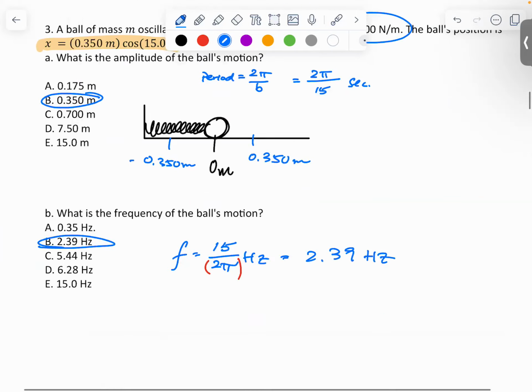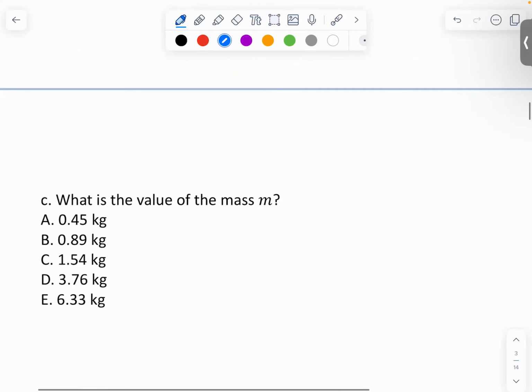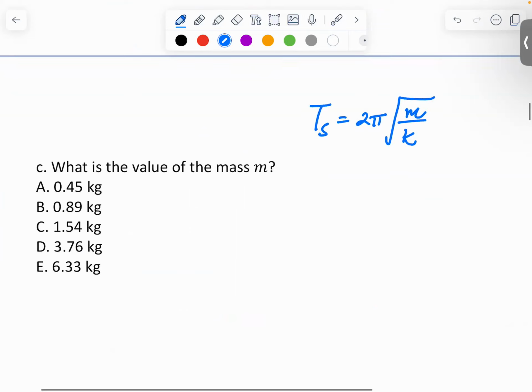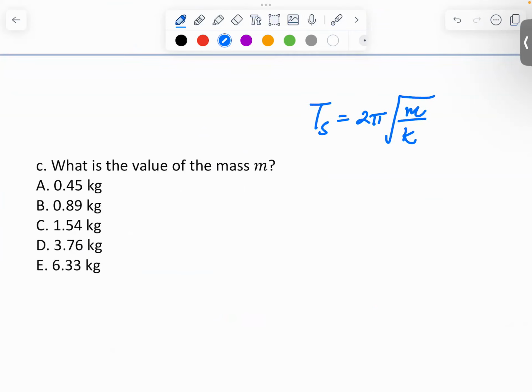All right. So pretty easy. Now we got the period. We know the spring constant. Can you calculate the mass on the next page? Since we know the way to find the period of a spring, with this particular equation, can you go ahead and find out the mass, because you know everything. The question gives you the spring constant. You just found out the period. Mass is the only unknown. So could you go ahead and find it out?